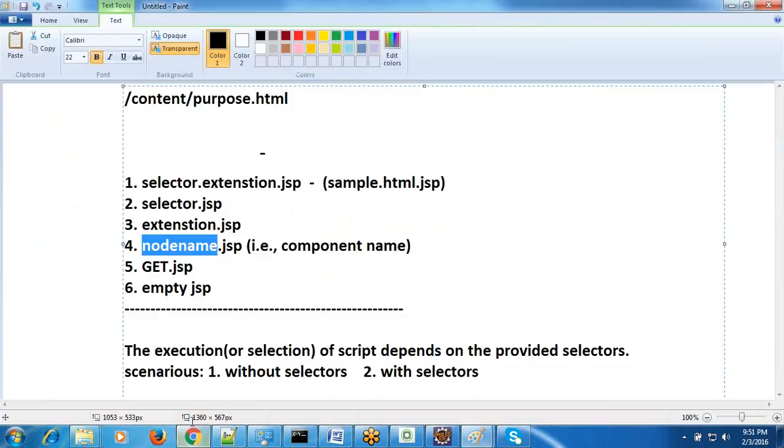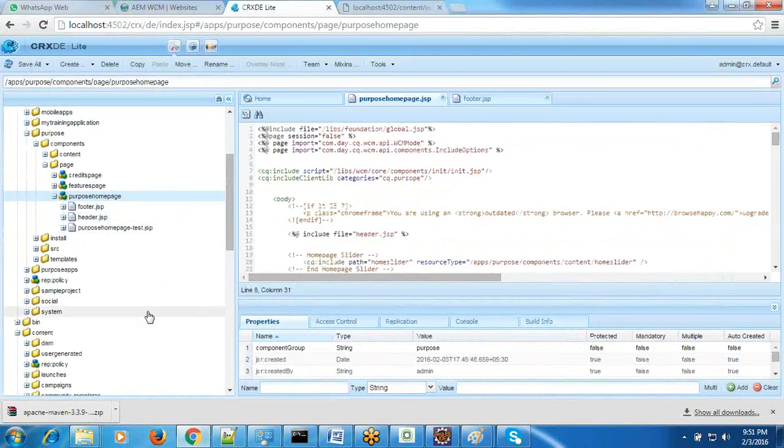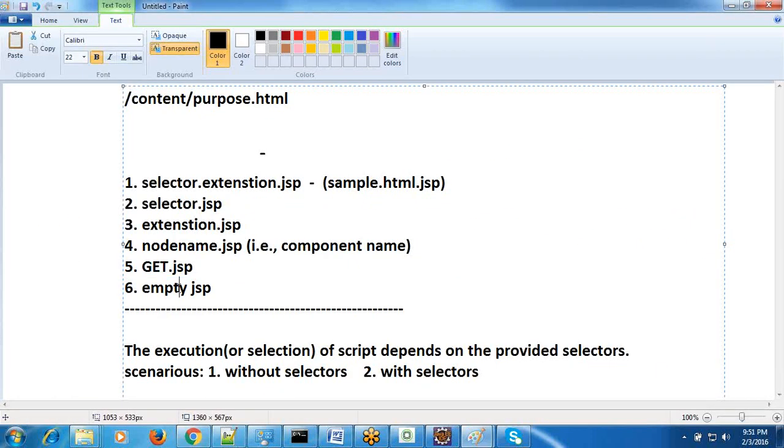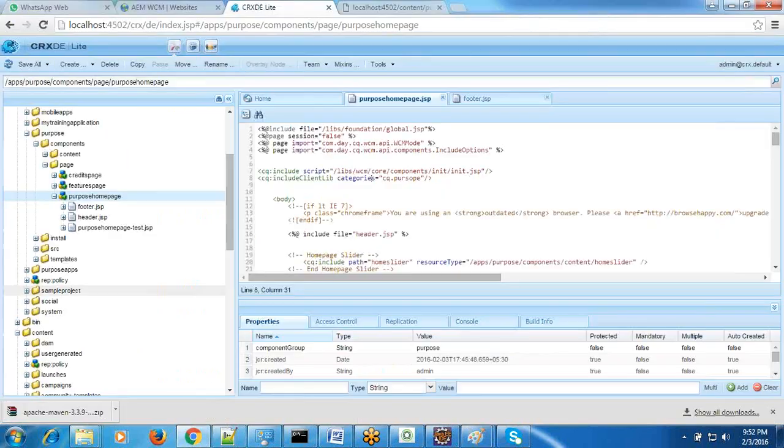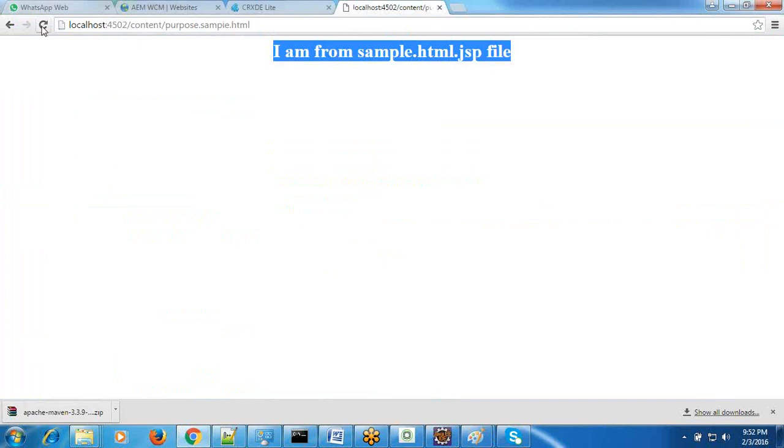If even nodename.jsp is not there, it will try to identify get.jsp. Is there get.jsp? It is not there. What will it do? It will display empty results. It will not throw any error to you. CQ takes care of that and it displays an empty page.